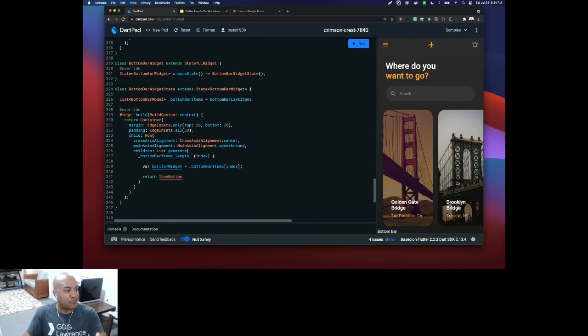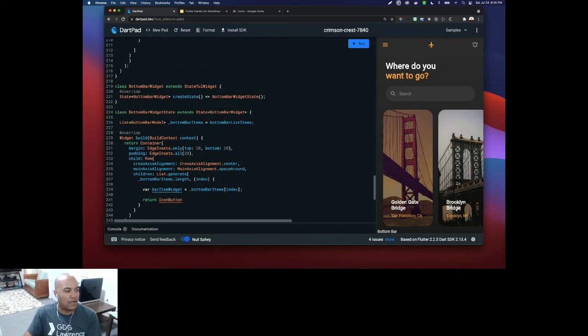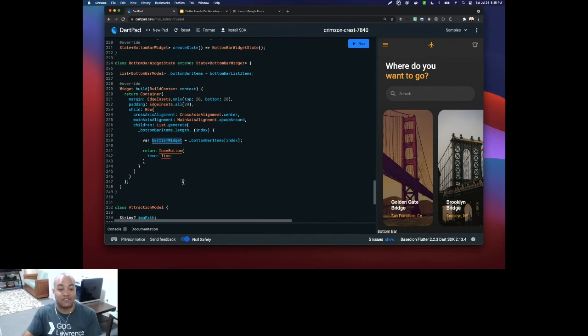By the way, I've provided the whole code below for you if you've fallen behind a little. But I just want to type it out for you so that you can see how I do this. So I do the icon button, and then you provide an icon, which is going to be extracting its values out of this bar item widget.